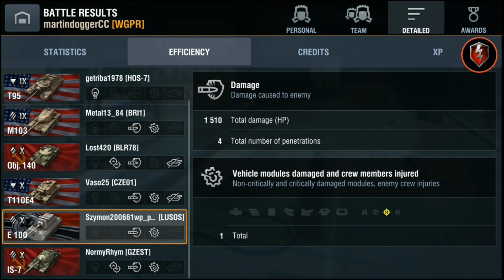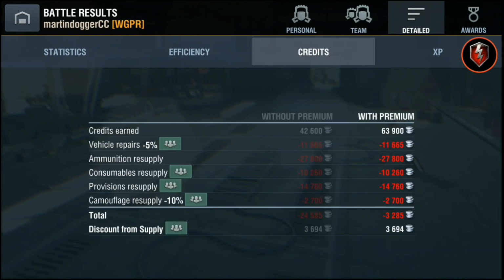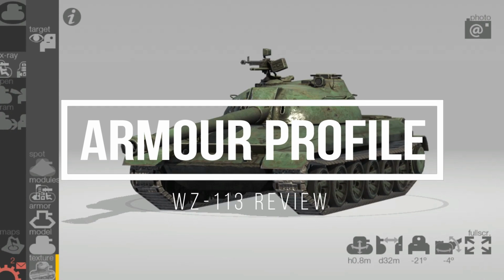And damage wise, not really a tier 10 ace worthy of a tier 10 ace, but we killed two tier 10 tanks. That's 80 supremacy points. So yeah, that helps a bit. Anyways, onwards onto the armor probe of the WZ-113.